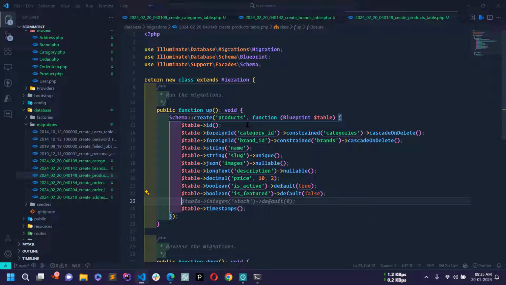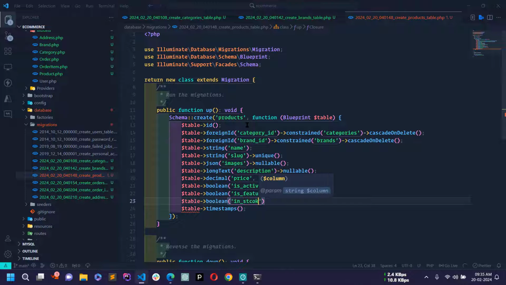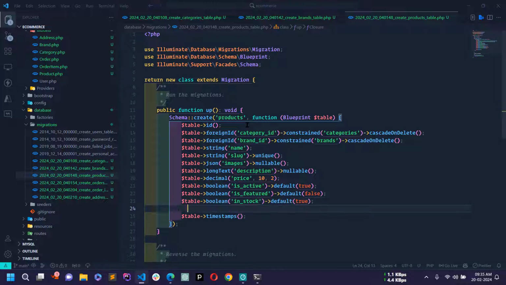And next table boolean in_stock, by default it is true. And one more, table boolean on_sale, by default it will be false. So is_active, is_featured, in_stock, and on_sale, all these 4 columns are boolean type.